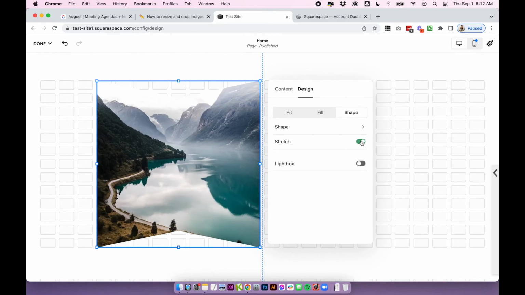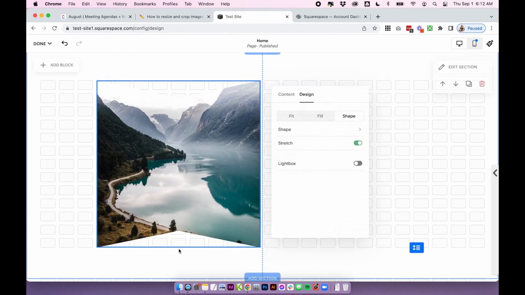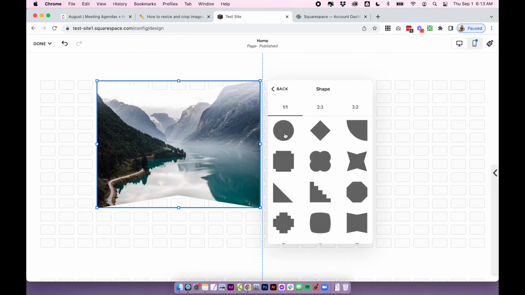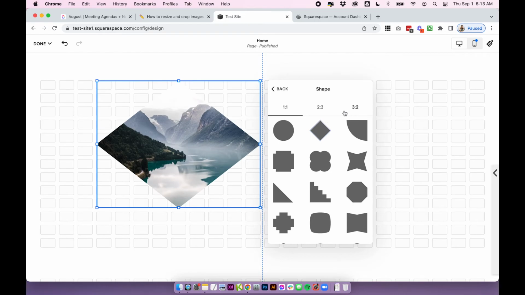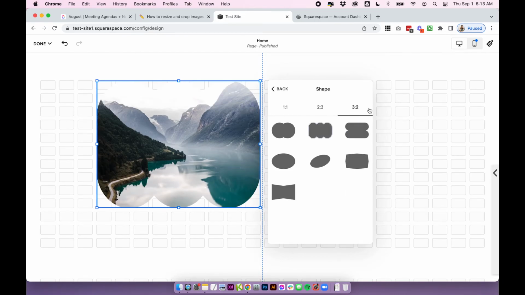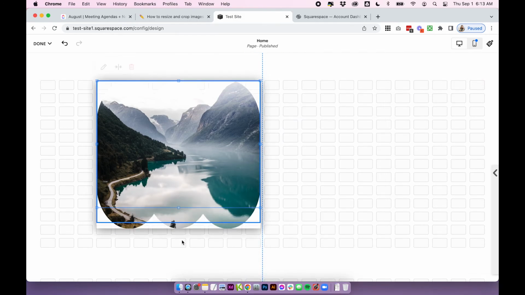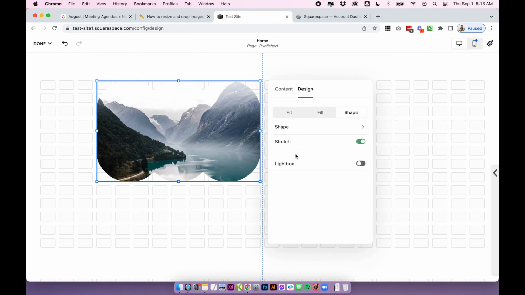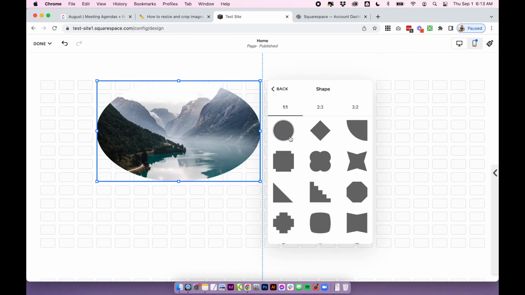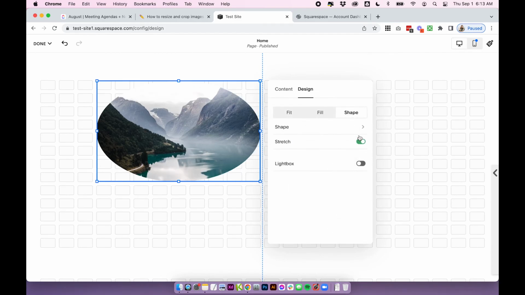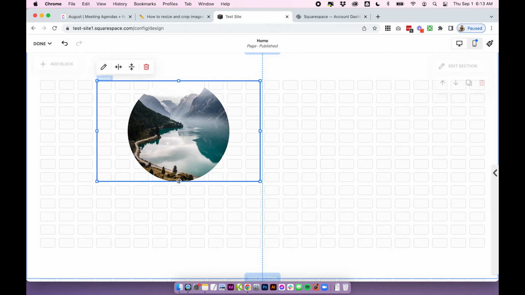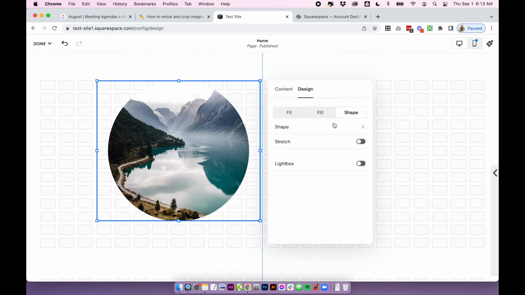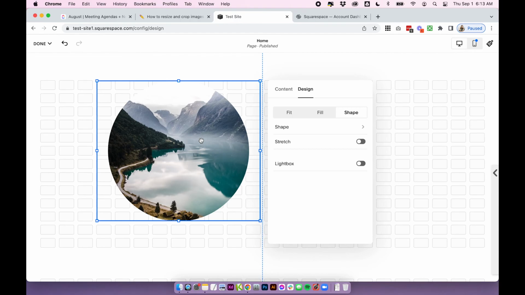There's an option here to stretch, which will actually fill up your container, which is also really great because even though these have their ratios, maybe you want to adjust the ratio slightly. For example, this 3:2 can be adjusted by just clicking stretch and then stretching out your container. I do recommend if you are going for a square 1:1 and you want to keep it 1:1, just make sure you untick stretch, and then it's going to be perfectly square and you're not going to have any accidental stretching or an accidental oval that was really supposed to be a circle in the first place. So play around with that.